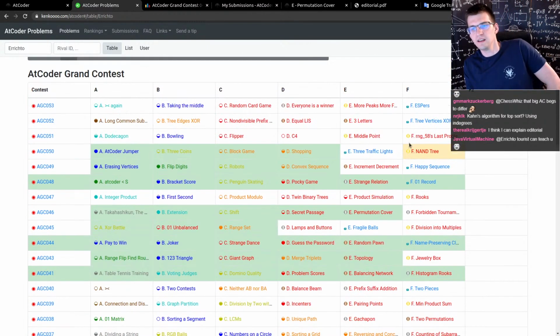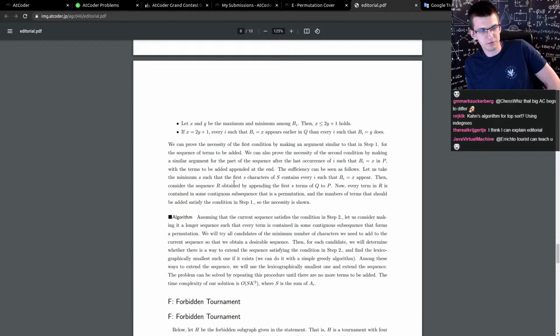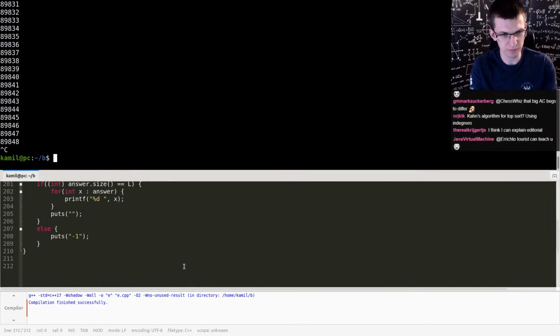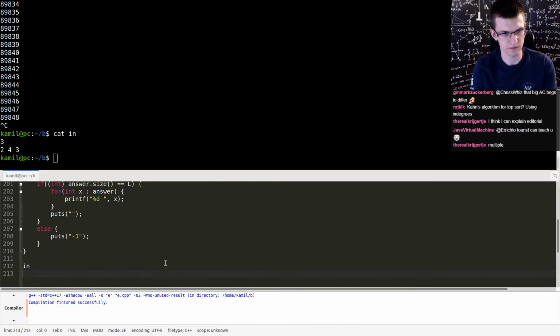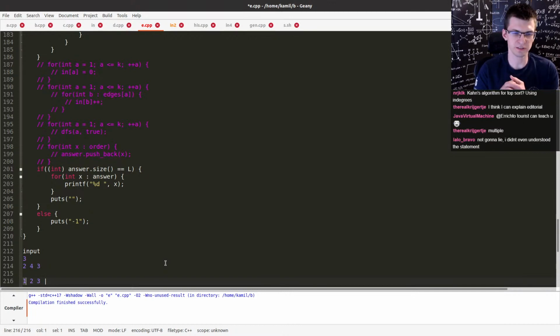You can explain the editorial? Okay, so tell me how they build the sequence. They build from left to right and they add one element at a time or multiple elements? I assume that it's multiple elements, but then what about this test? Their input is 3, 2, 4, 3. And then if you add at the same time 1, 2, 3, and now you look at frequencies, you will think that everything is okay, but the fact that here you started with 1 is wrong, and you will not be able to finish this. So if we add multiple, explain to me how is it possible that we're not adding 1, 2, 3? Because after 1, 2, 3, frequencies are fine, and there is no contradiction.